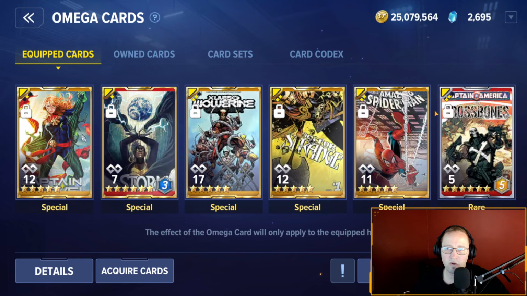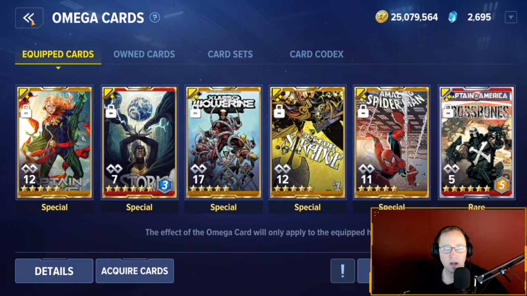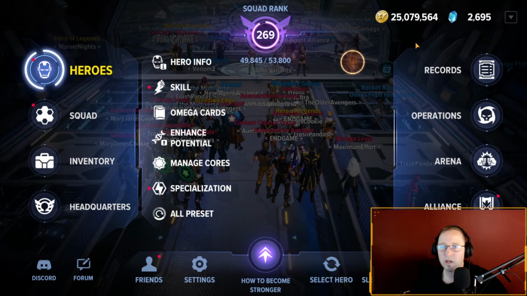Unless I want to take over this Crossbones card right away, because it does have PvP increase as the bonus stat and crit damage, and obviously this would change when we move it over to Scarlet Witch. So these are the cards that are going over to Scarlet Witch, minus the Storm card that's going over to Storm. And remember, the Star-Lord card, that Storm card is going to Spider-Man.